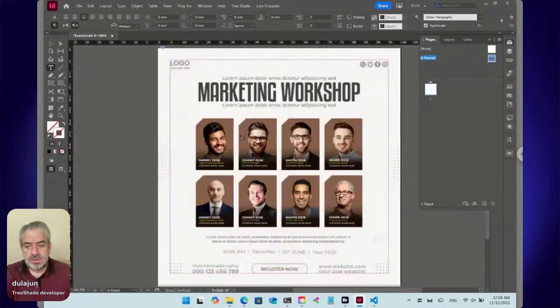Okay, here what we want exactly. We want the element to have a photo, the name of the speaker, and let's say position. No need to make it complex. So 3 elements: photo and 2 paragraphs, the name and the position.